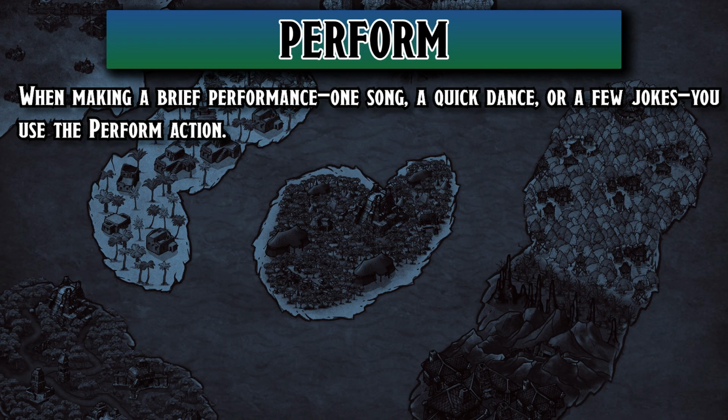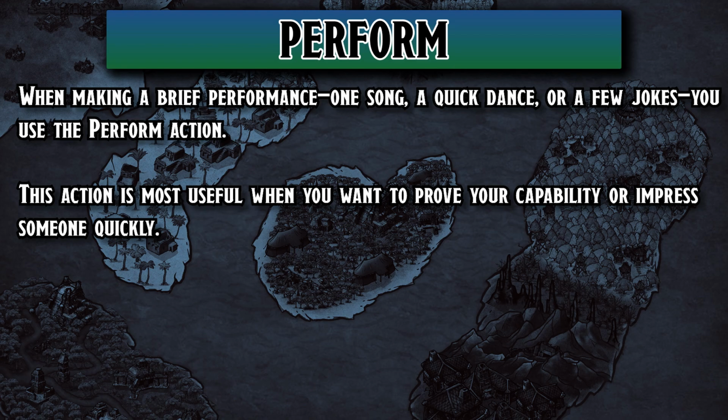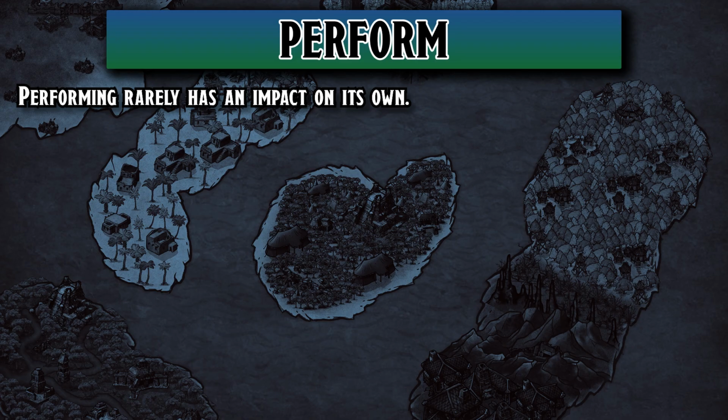Perform. When making a brief performance, one song, a quick dance, or a few jokes, you use the perform action. This action is most useful when you want to prove your capability or impress someone quickly. We gotta hype up what's about to happen next, because I have never seen something that was so self-deprecating in the writing of its own rule before. This is hilarious. Performing rarely has an impact on its own.